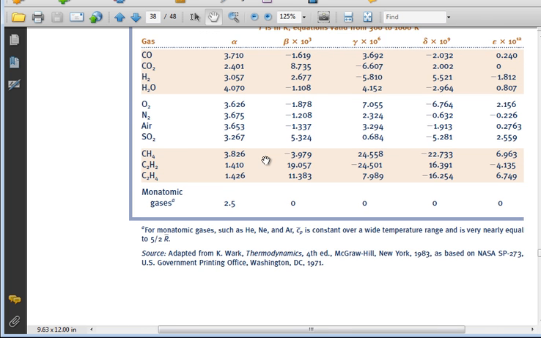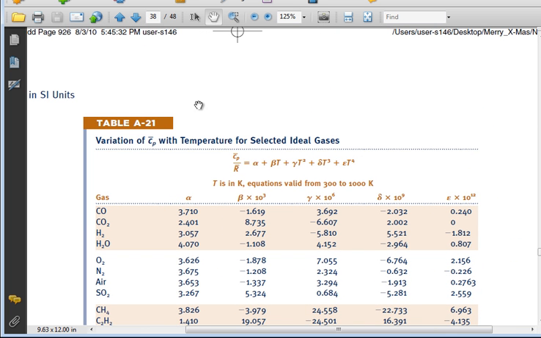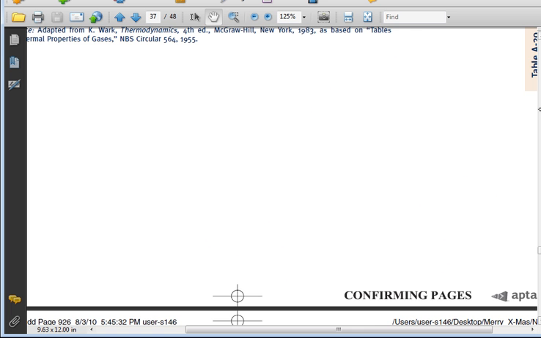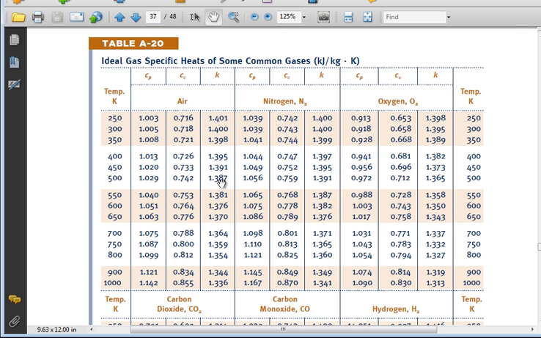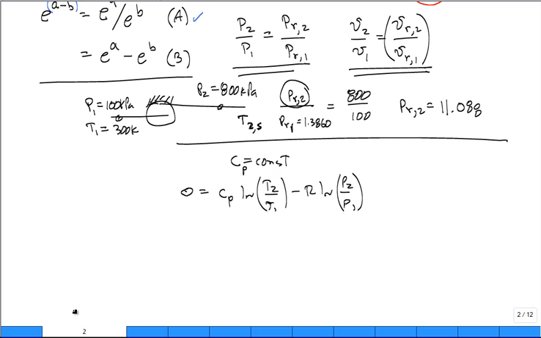Come on now. No, I don't want that. I want to get to the table for the specific heats for air. Here, okay, I can get it at room temperature, about 1.005. But let's say I pick 1.01. All right, let's pick that value for the specific heat of air because I know it's a little warm. So we'll pick this value, 1.01.